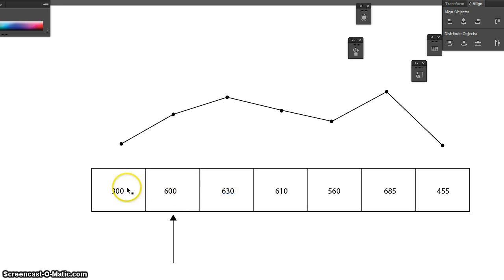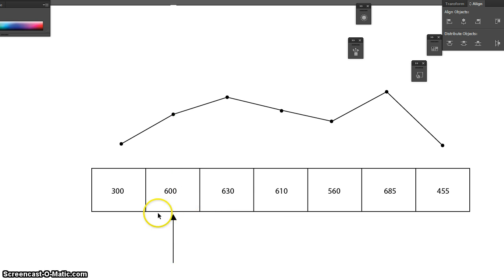So I'm going to do some data processing there and figure out if this value is greater than that and greater than that. And if it's not, I'm just going to move through to the next one, and the next one, etc., until I find the first peak value.